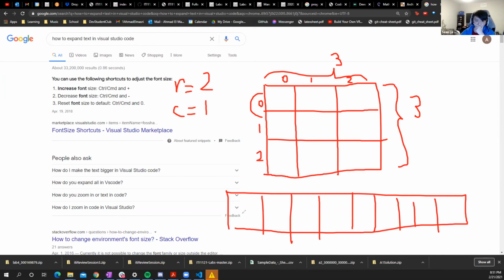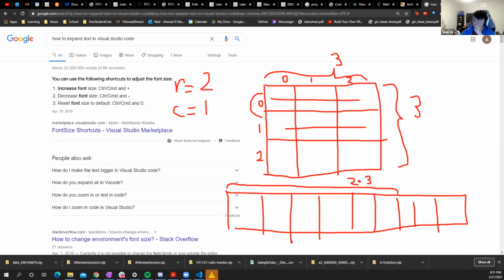So in our case, 1, 2, 3, 4, 5, 6, 7, 8, 9, perfect. I would say I'm skipping this row and this row. So that's 2 times 3. So 1, 2, 3, 4, 5, 6. So that's 2 times 3.